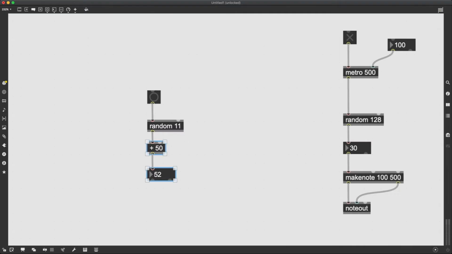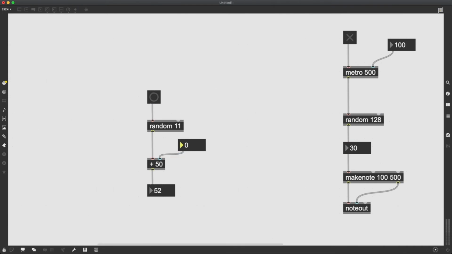A nice thing about this plus object, in fact, a nice thing about any mathematical operator object in Max is that we can dynamically change the number that is being added or subtracted or divided or multiplied by creating a number box and sending a number to the second inlet. See what it says here, set right operand.